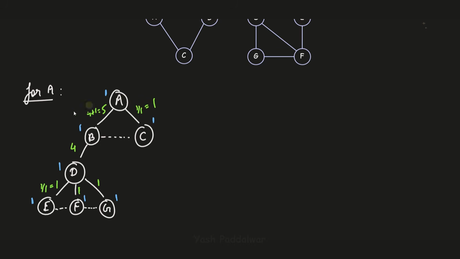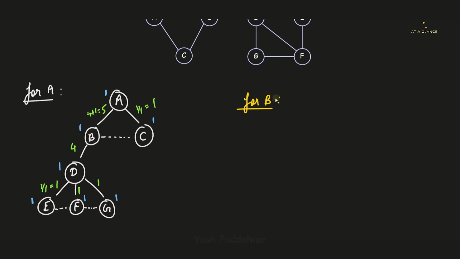So we have calculated the betweenness centrality of every single edge by keeping the root node as A. So I hope this thing is clear. Now note one thing: the nodes which are at the same level, their betweenness centrality will be 0 because they are at the same level. Similarly for EF and FG, their betweenness centrality will be 0, so we won't consider that. So I hope this thing is clear. Now similarly we have to calculate for all the other nodes.